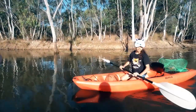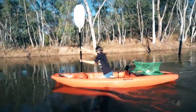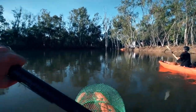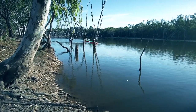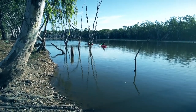Oh no, he's literally going to come out. Come on, just go fast. Go, go, go. Sorry, you want me to go fast? Okay. Yes. Fast. Let's go. Wow. We have five. Five in total. Five. Wow. See? You didn't get any bites from the fish, but you've got red claws.